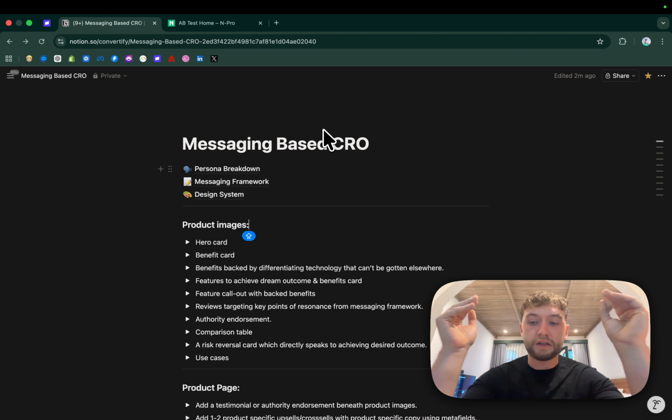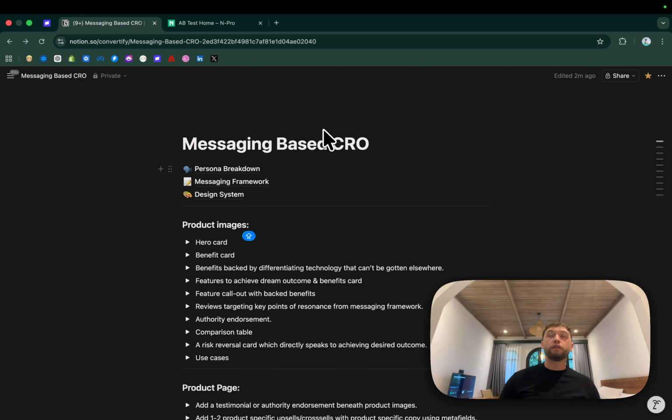So your idea of what you think CRO is probably wrong. Like when people think of CRO, the first things that come to mind is changing a button color and communicating shipping terms, risk reversals, country specific delivery info, and availability indicators, stuff like that. And it's not that those things don't matter. It's just they're around 20% of what actually gets someone to place an order, because all those things are the terms of placing an order. So it's not about why they should buy the product in the first place. It's just about reducing friction when they decide they want it. But those things don't create desire for the product.